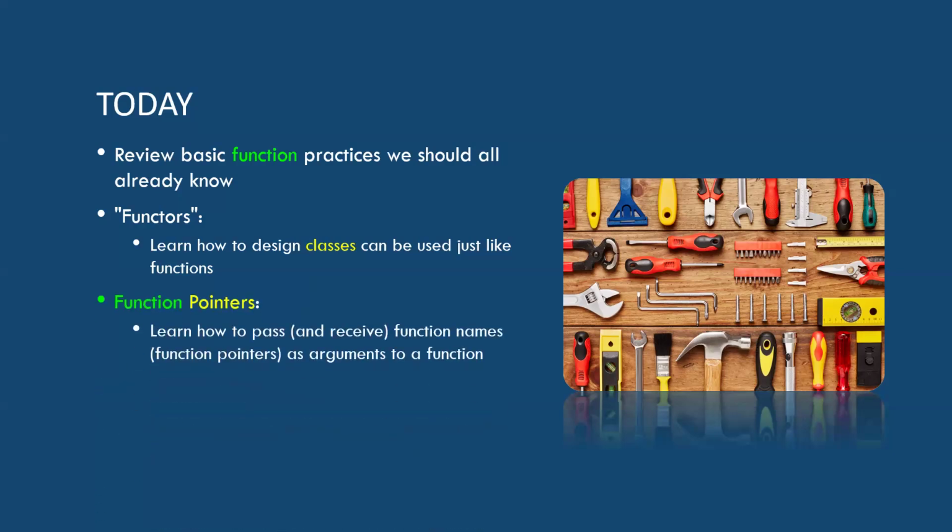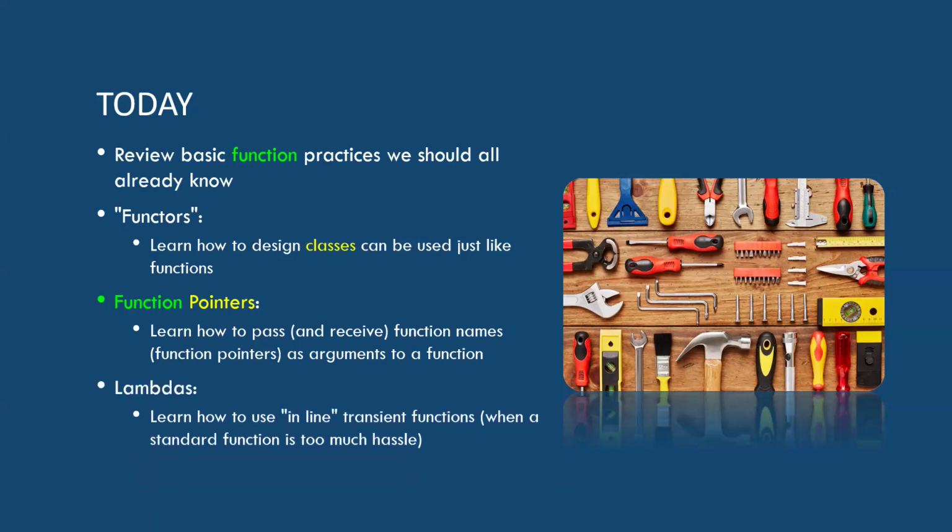We'll take a look at function pointers again. I think we looked at them once, but we'll look at them again because they're super powerful. It's one of those corners of C++ that escaped me for a while. I always knew they were out there, but never really found a great example. So we'll go over those one more time so they stick with you.